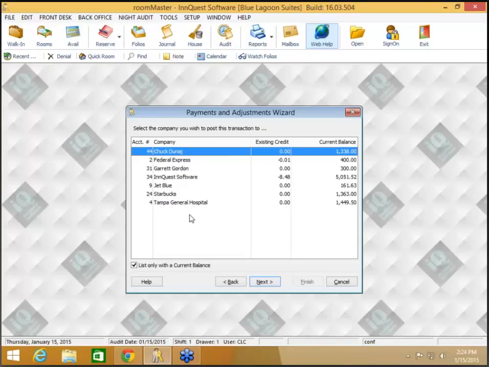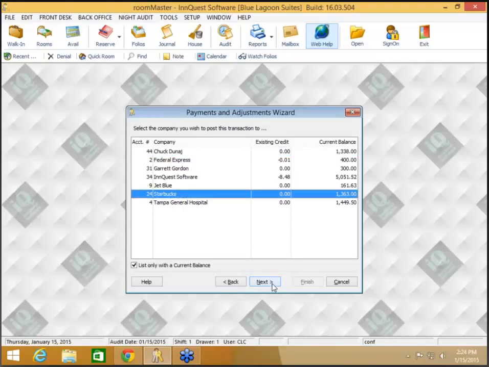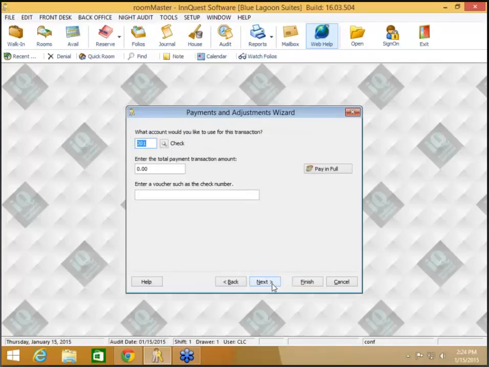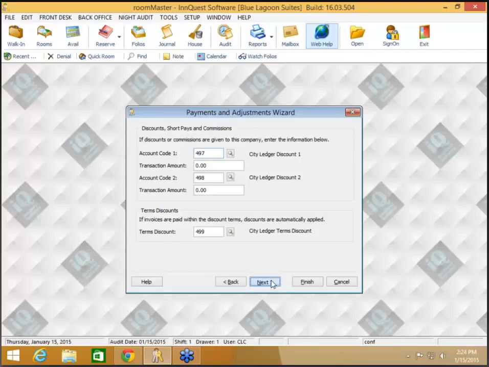While we're in the Payments Wizard, we made some enhancements to assist you in knowing what type of payment you selected. So we'll use the Starbucks account. Click on Next. I'm going to select to pay a check, and I didn't look to see what the balance was, but I know they sent me a balance to pay in full, so we added a handy option here to click Pay in Full. So you don't have to click back and say, oh, what was that total balance? Maybe the check's laid across from you. You can click Pay in Full, and it'll fill it in for you. We can put in the check number. I'm going to go next, next.